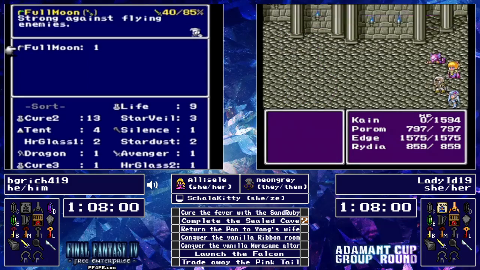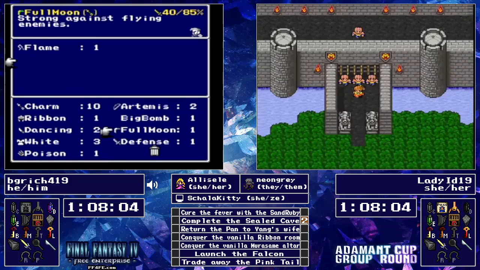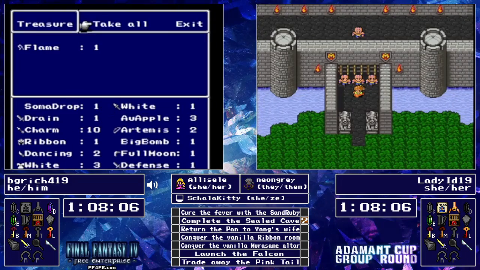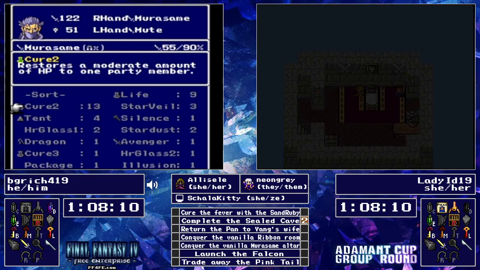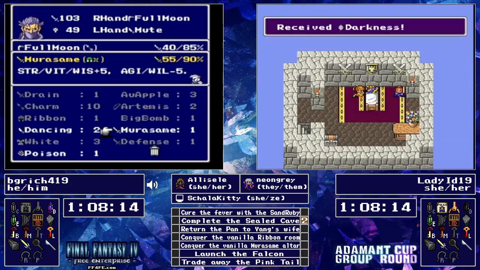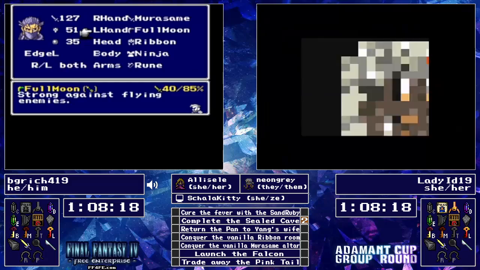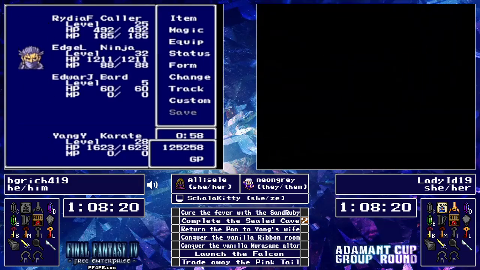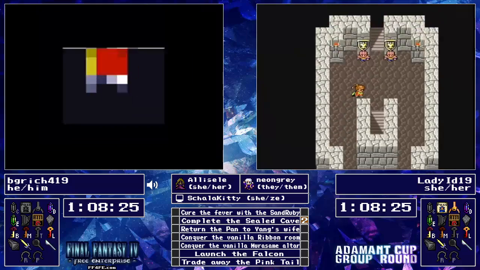And BG Rich getting a full moon, has to walk it out. About to get some real bad news. The inventory boss and the full moon, that's... Oh. Oh, and he's doing the inventory management now! Oh, this is gonna hurt.